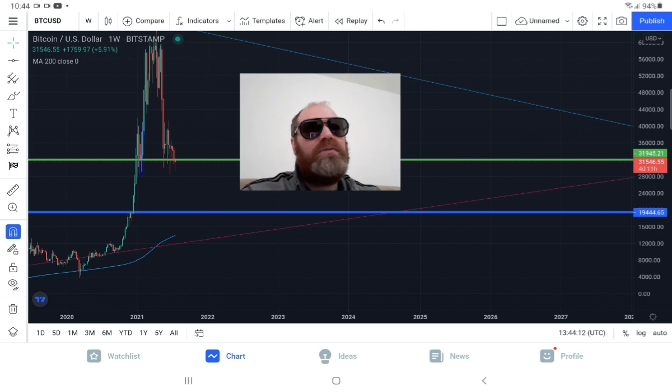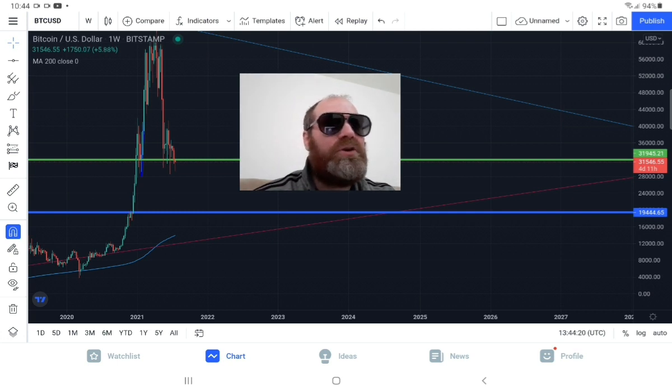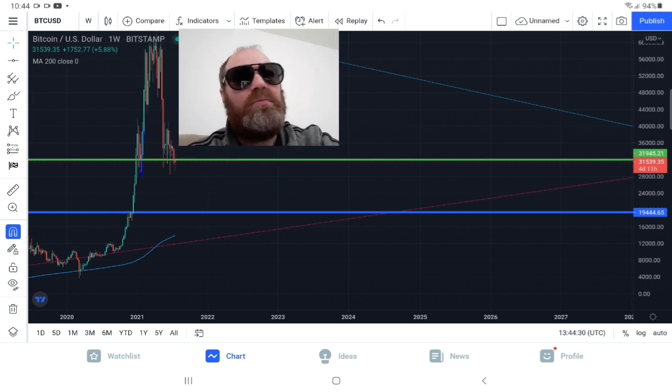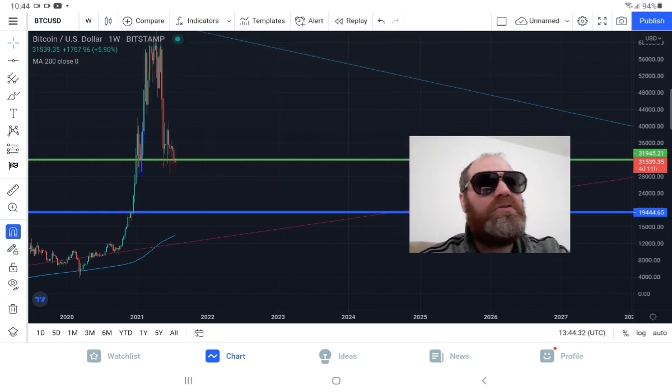People say you can't put up trend lines. You can put up trend lines, but no one has the correct answer for you. And if someone tells you that they know the correct answer, they are lying. But this is how I believe, at least, Bitcoin will go. I believe it will play in this region for a very long time.